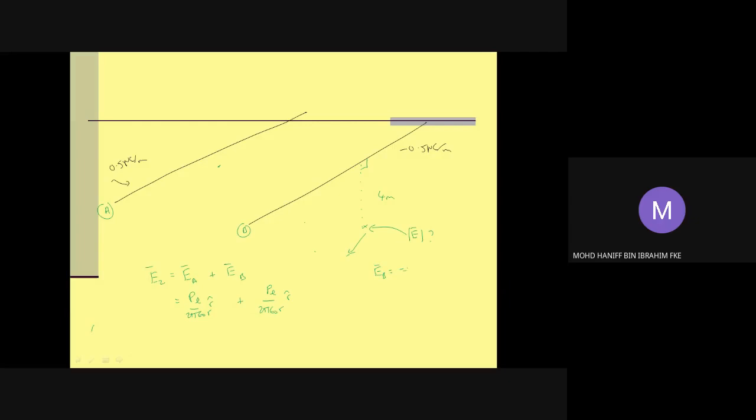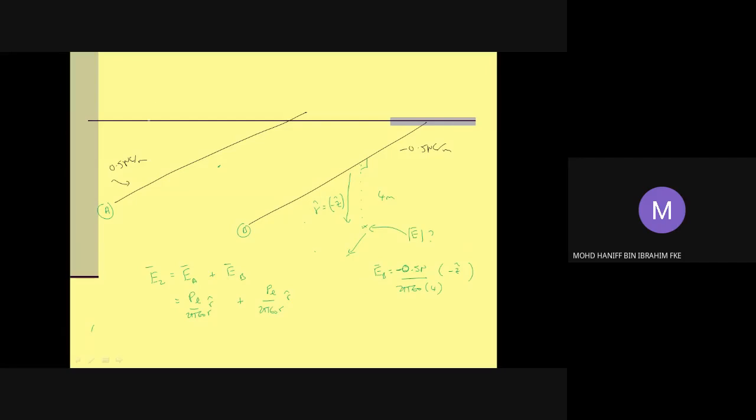So the rho L should be negative 0.5 microcoulomb per meter, divided by 2 pi epsilon naught R. R is the distance from this negative rho L to the point of interest, and as we have seen before, the perpendicular distance should be equal to 4. So we have 4 here. And how about the unit vector of R? Obviously, the direction from this line charge to this point has R equal to negative Z direction. So that's why we have negative Z direction for the electric field direction for the EB.